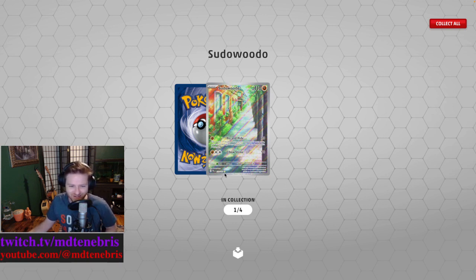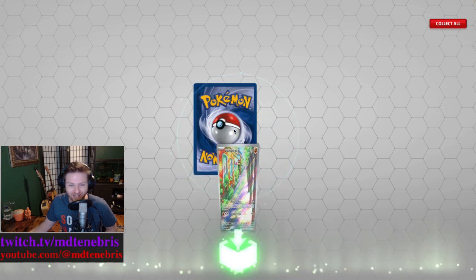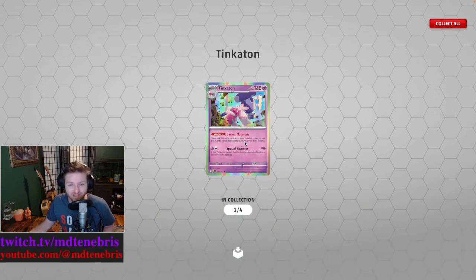That's nice. 219 of 193. That's a nice card. Holy. I like that card. Oh my gosh. And we got Tinkaton. So this is the third. Let's see how good it is.